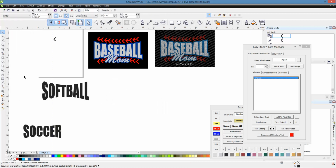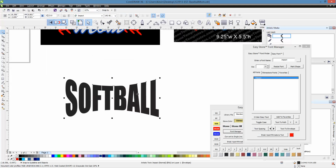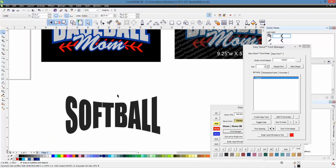Just a really neat feature that I don't know if it's necessarily exclusive to CorelDRAW, but it is a really neat feature that we have available to us in CorelDRAW. So now we have our softball mom here. What we're going to do is set the overall width, and I set my overall width at 9 inches. You can set it to whatever you want, obviously.